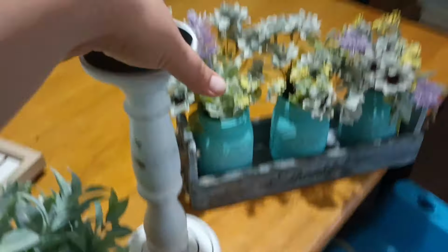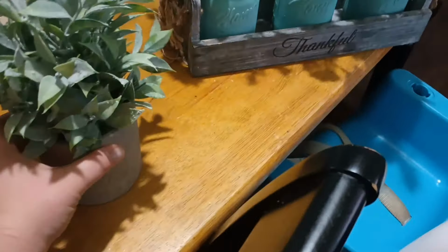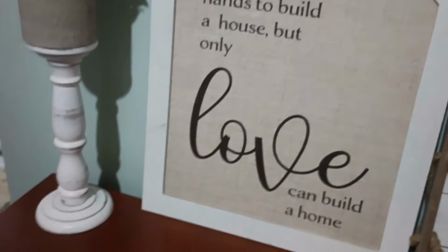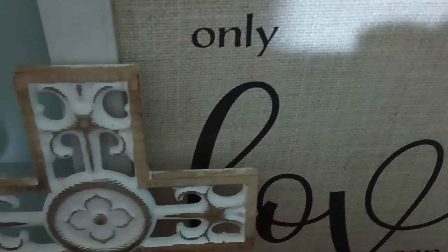So let's see. I know I bought this for this table, but I did not buy anything to go on it. I was thinking that this plant could go on it, but this plant is heavy, and with the kids, it can't happen. And plus, I think it actually doesn't look bad, but it just can't happen with the kids. So we cannot do that. I don't know what I'm going to do with this either. I just knew that I really liked it.